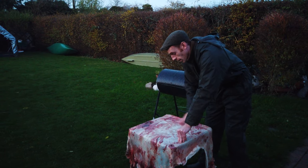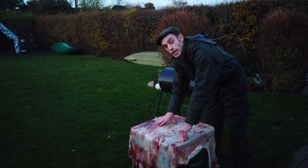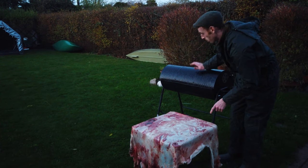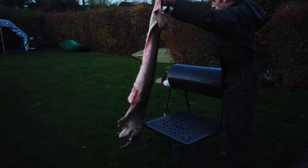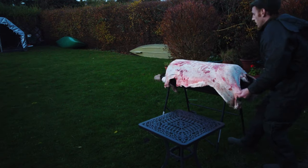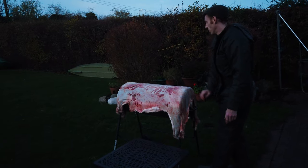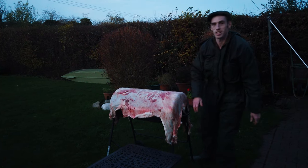All of that flesh comes off — the fat and the membrane — and then I can salt it and leave that to start drying out and curing, which also sets in the skin. I've also got the barbecue out because I can drape it over like so, and that makes for good jet washing because you've got all these edges you can work off and it pushes everything nice and off. So I'll get going and start fleshing it out.